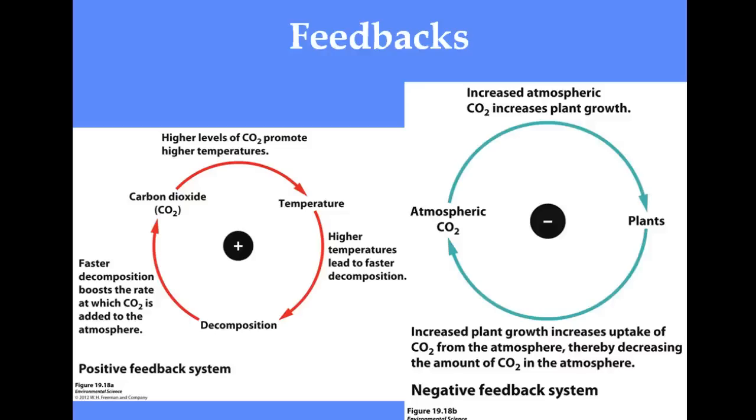With a negative feedback loop, negative means that you're switching the direction in which something is going. So again, a lot of people keep getting confused with negative and positive feedback loops as negative and positive as in good and bad. And it's not that way. Positive feedback loops mean it just keeps perpetuating itself in the same direction. And it could be a good thing or a bad thing. Negative feedback loop says that it's going in one direction but then stops and goes the other way. So like your thermostat. As the temperature rises, then the thermostat will kick on to cool it off, which means it will reverse itself. So, in a negative feedback loop, increased plant growth increases the uptake of CO2 from the atmosphere. So, more plants take CO2 out of the atmosphere, which is good. So, that's a negative feedback loop system.